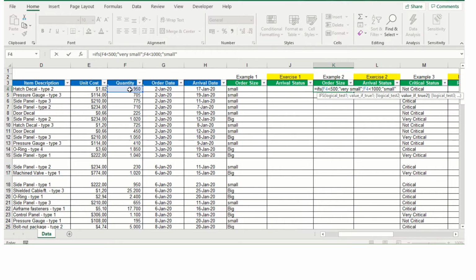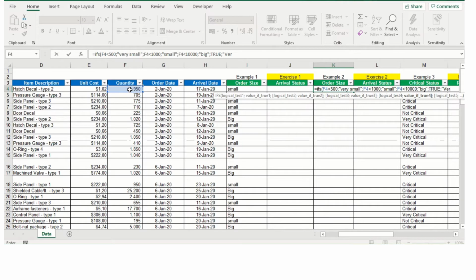Put the semicolon again, and logical test 3 is if the quantity is less than 10,000, it will be considered big. And then we use TRUE here because we have already read all of the conditions, TRUE. And then the rest will be considered very big.